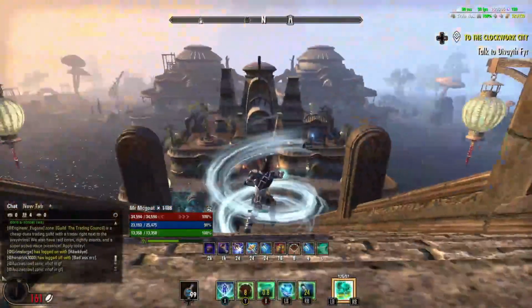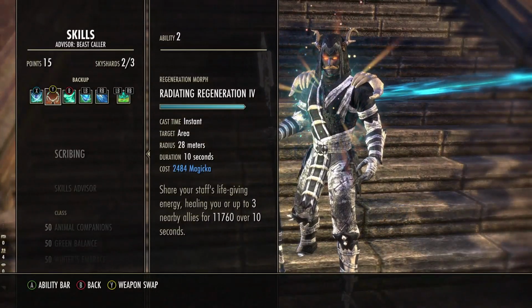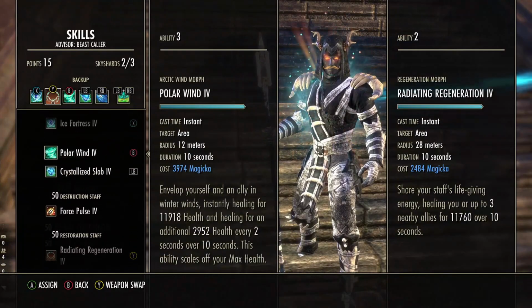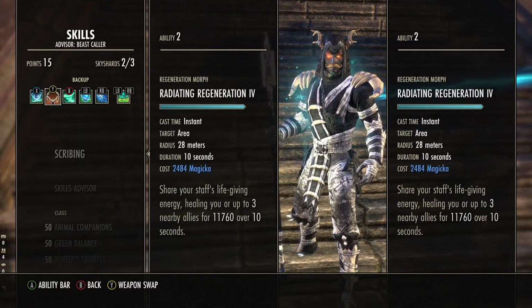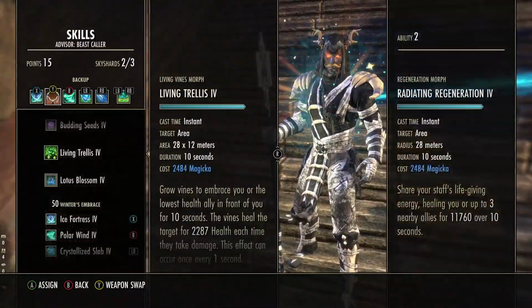Now, if you want in a team fight or in like a BG, you could use Radiating Regen to just buff up your healing numbers, because the nice thing about it is that it won't go on anyone else. The only thing about Living Trellis is that it only goes on one person, so you might have to cast it multiple times just to get it on yourself. That's why sometimes I use Radiating Regen instead, but this is preference.